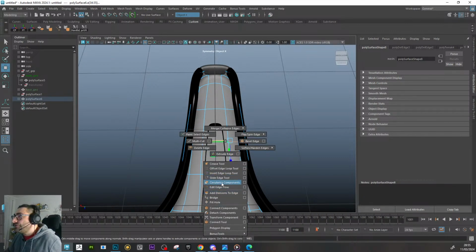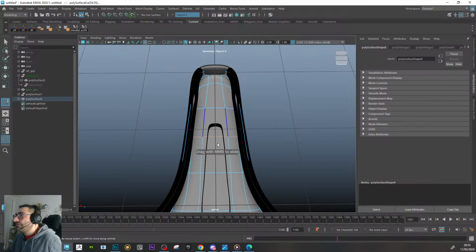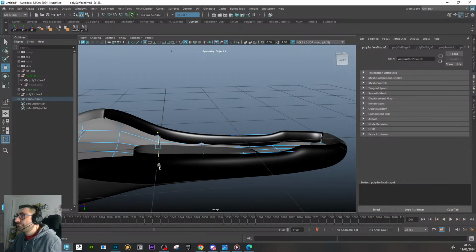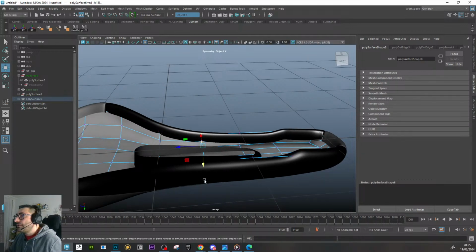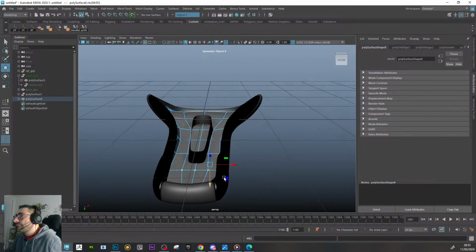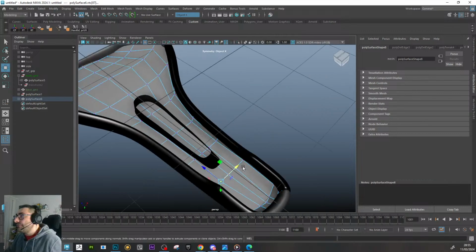We can change the position of this guy, this guy as well, and play with vertex. Just to be sure that everything is inside. There we go. So now we have something that is working also to cover this part.